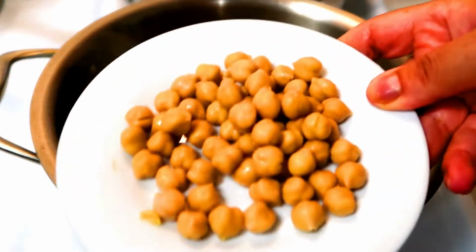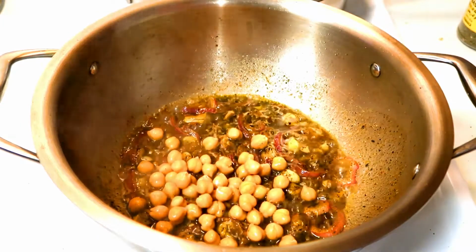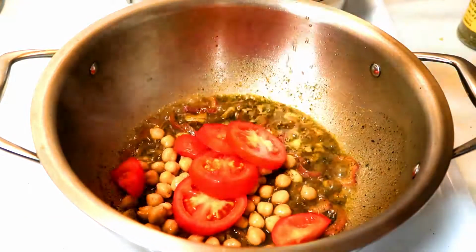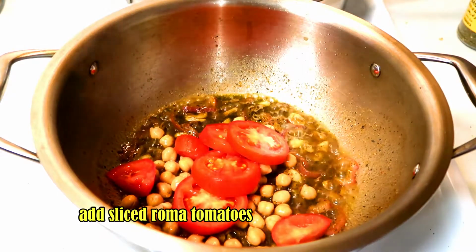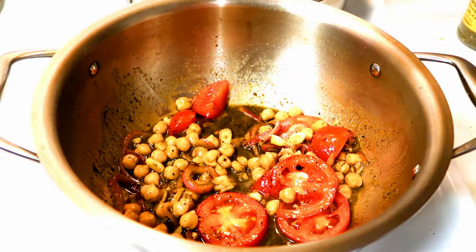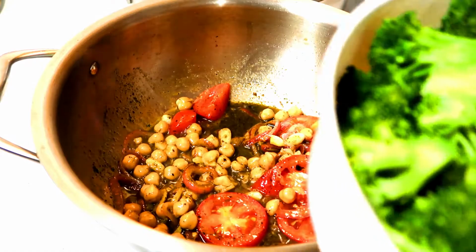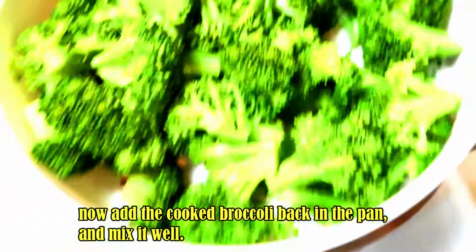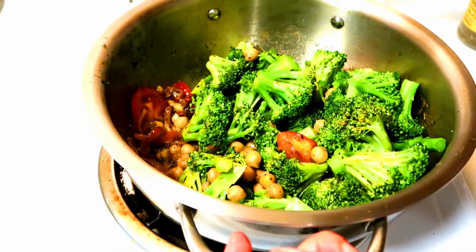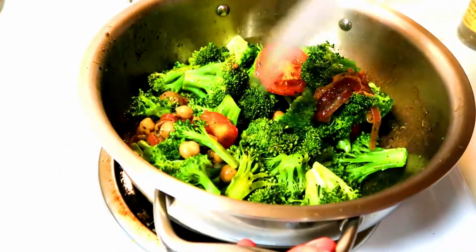Now I'll put chickpeas from the can, as much as you want to, and sliced Roma tomatoes. Now immediately we will put back the broccoli, the green broccoli. Now toss it. From inside out, like that. Then this taste will go at the top.